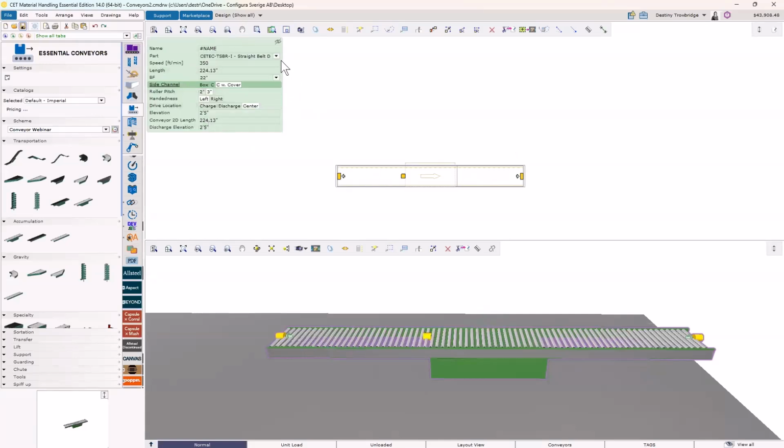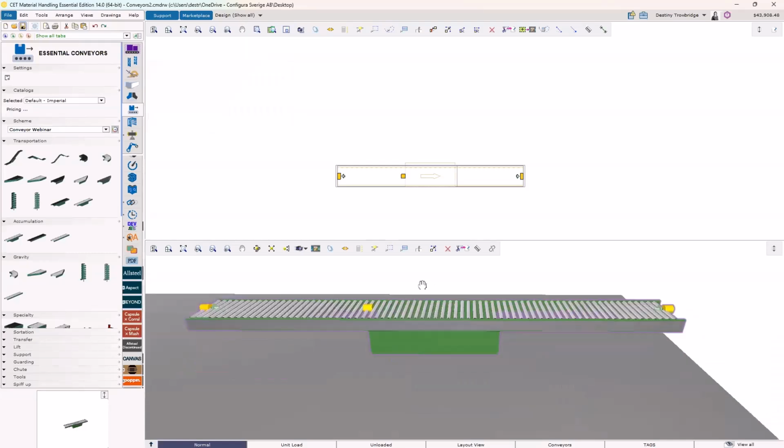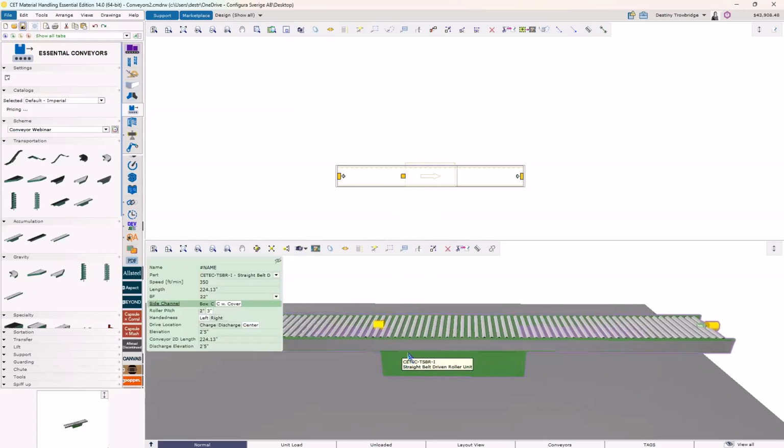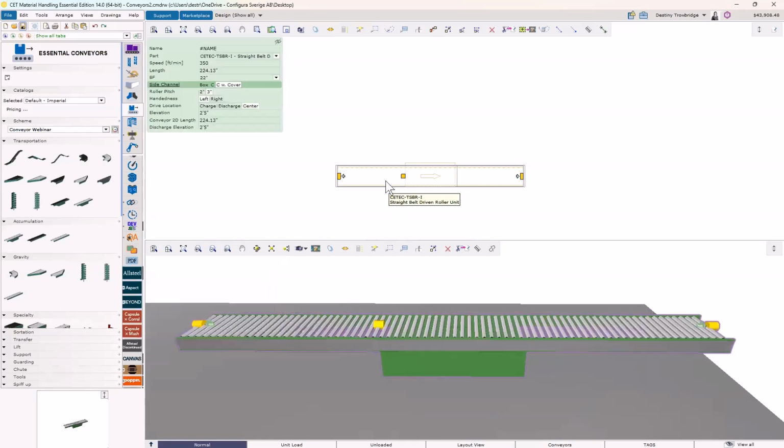There are also properties for each of these. As you are bringing them in, you will find all of these different properties available to customize your conveyor units. Whichever drawing view you are working in, that is where your Quick Properties window will be displayed. Right now, I'm in 3D view, so my properties will show up in my 3D view. If I select this conveyor in my 2D view, the properties will show up in my 2D view. These properties are going to apply to whichever conveyor you have selected.